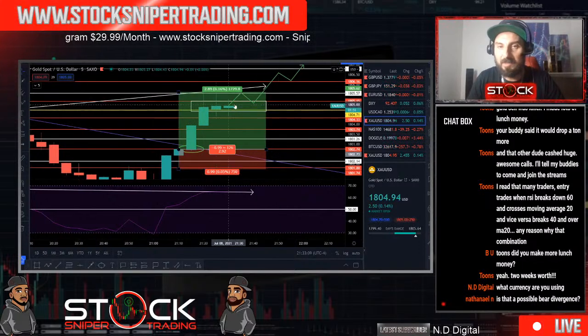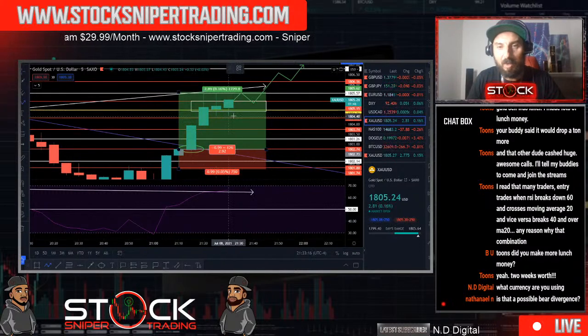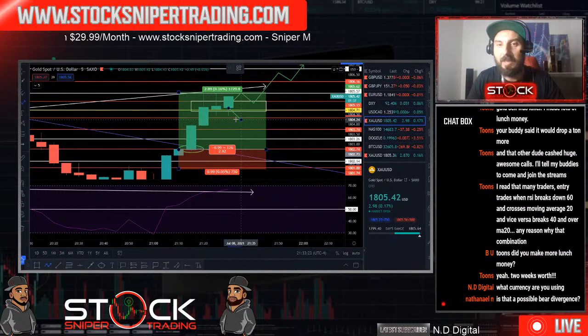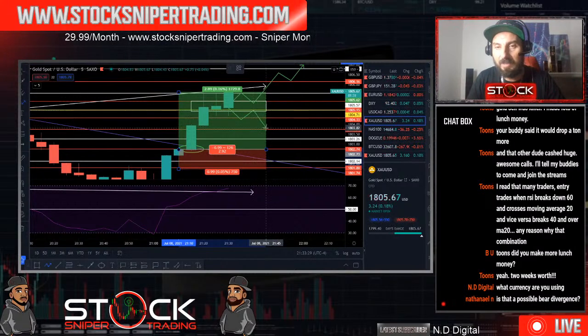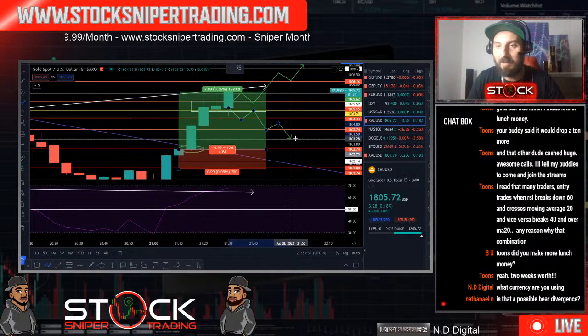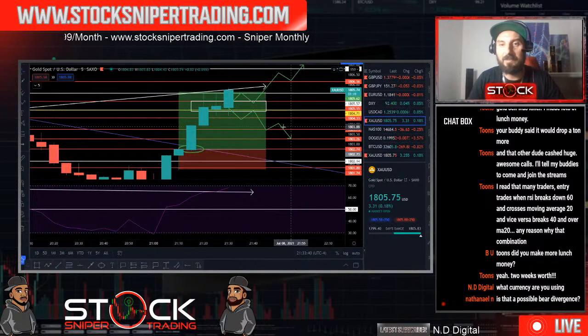Or second, price can consolidate and trade sideways and cool off this RSI. Or the third move is gold could come down bearish, break below that daily support. This is the impulse breakdown, and then it could pull back up into this box area. If it gets rejected with heavy sell orders, then it has the potential to come back down here and possibly back down to this hourly support down here, okay? And then if we break below that, we're going to head further bearish to our next daily support level.